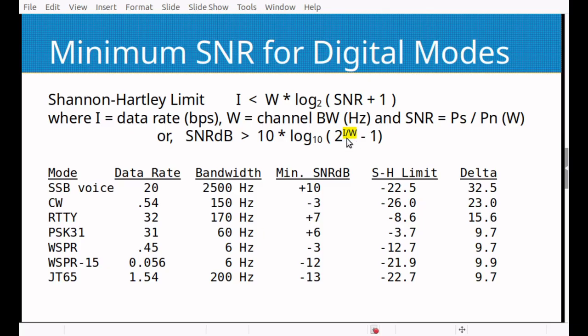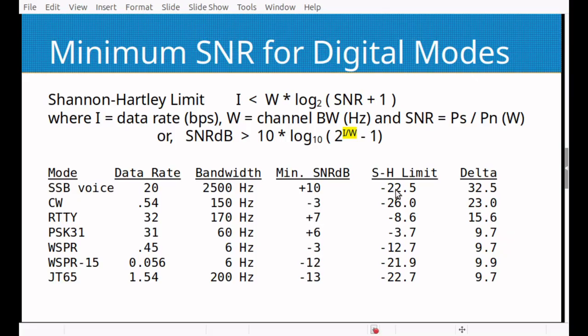That means we can lower the required signal-noise ratio. That is, we can make our transmission more robust by lowering the SNR that's required, by lowering the amount of information we send, or by increasing the channel bandwidth. And that makes intuitive sense. The wider the bandwidth and the lower the information rate, the more robust we can make the mode.